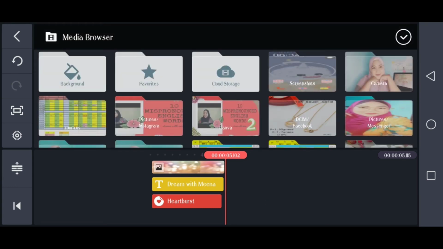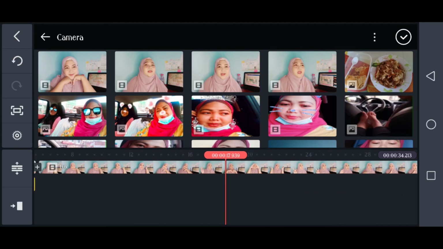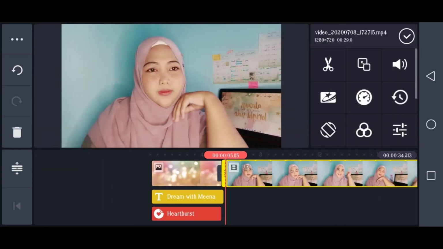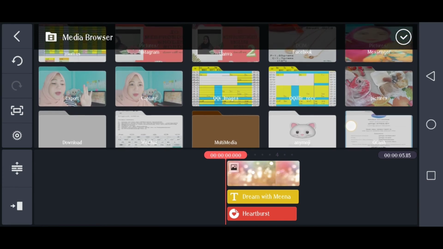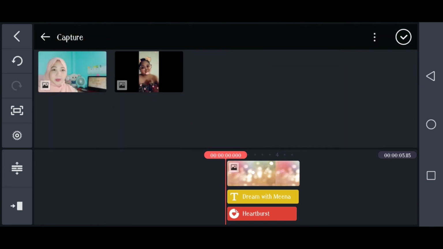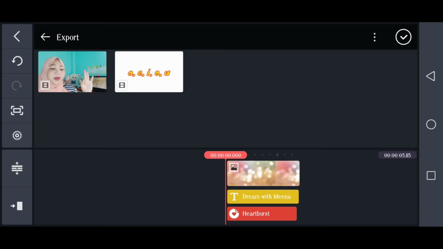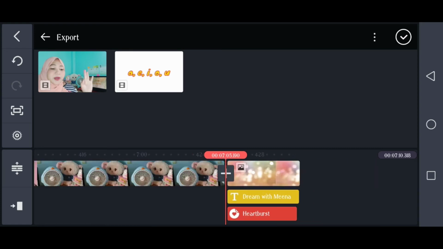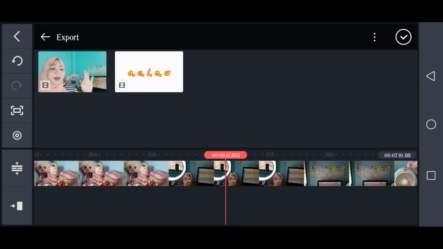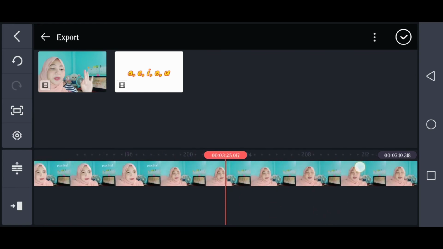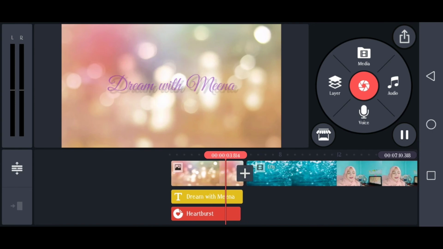Okay, you can choose another video to edit it. Alright. So this time I'm gonna choose another video that is already exported. Okay, so yeah. Oh, I forgot to drag the keys. You can just undo that. The easiest way in KineMaster is just to undo the things that you think you did wrong. Okay, so like that, just drag it, play. So that's just how I edit my intro.